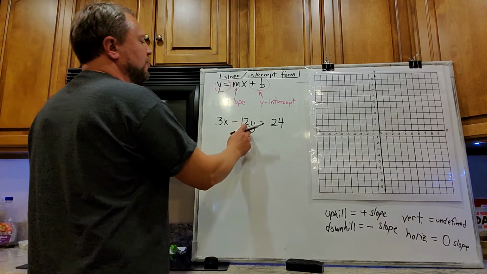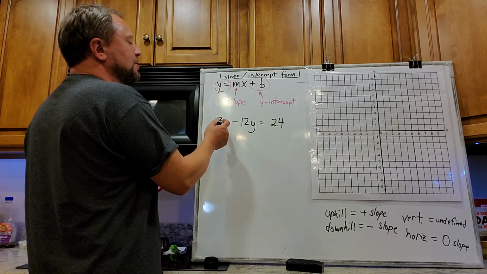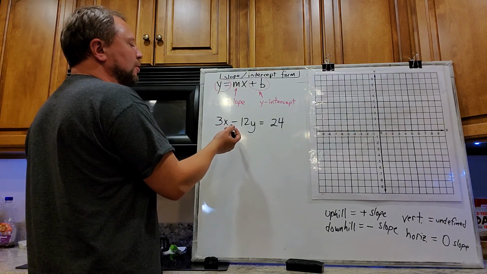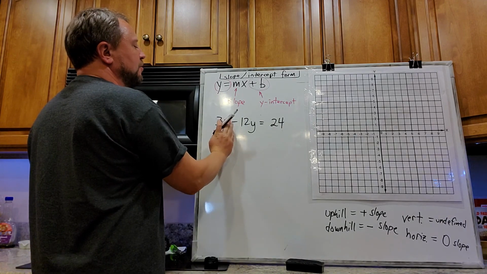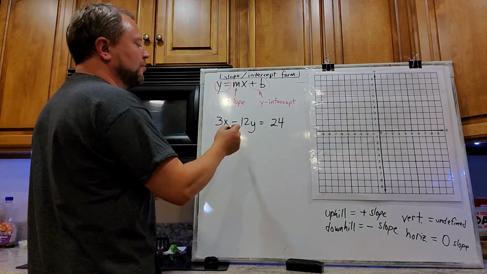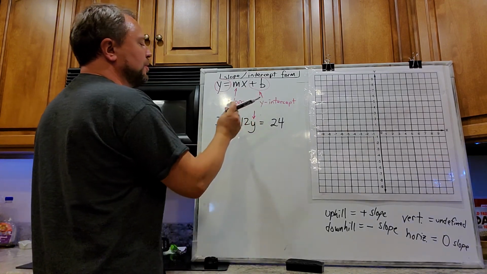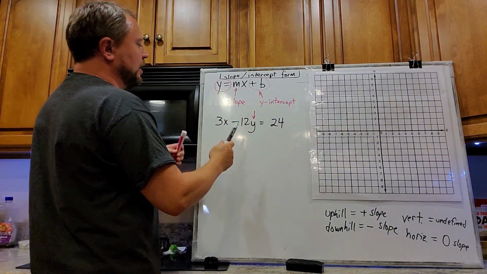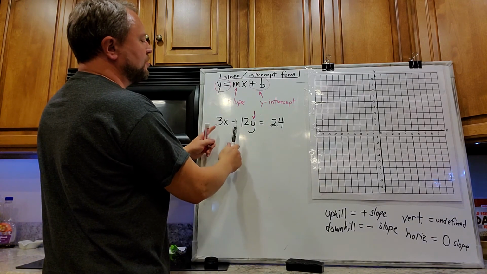So I want to solve for the y. Act like this x over here is not an x, but an actual number. Treat it like you normally would if this was just a 3 instead of a 3x. So if I wanted to get this y by itself, your focus should be on the y. Then I need to get rid of all of this over here, the 12 and the 3x.